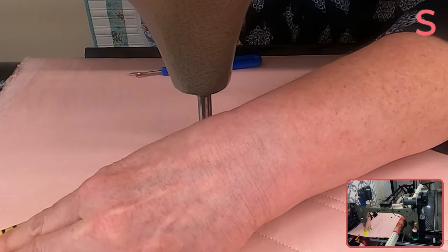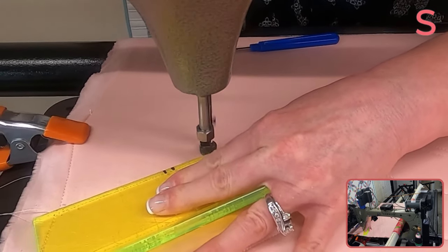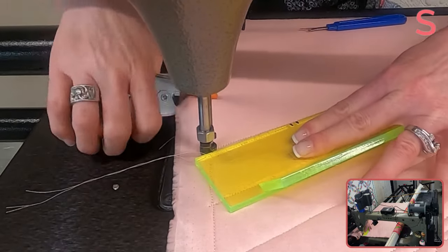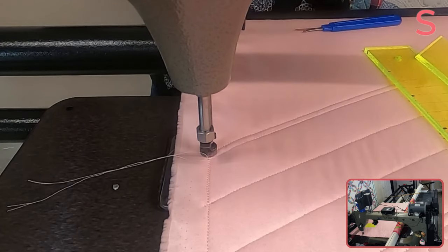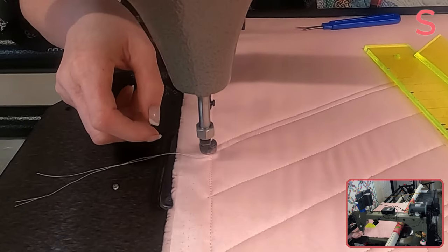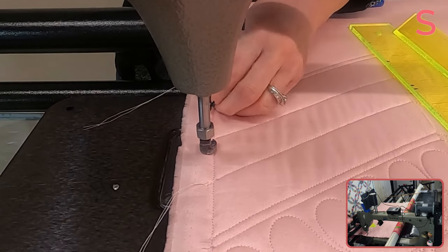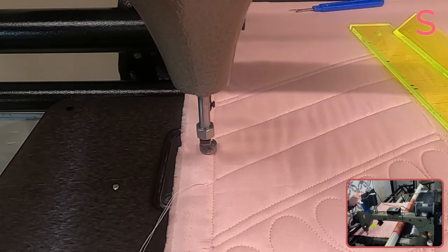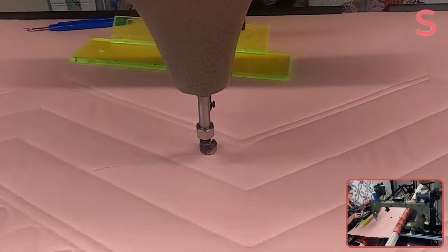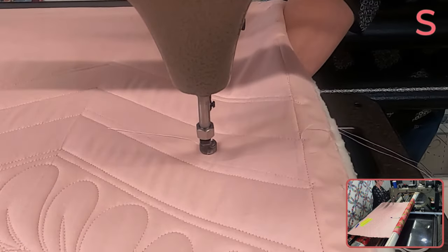And I'll be 100% honest with you, my quarter inch spacing is not absolutely perfect when I'm eyeballing like this from dot to dot. If I wanted it to be really precise, I would draw the lines, especially for those quarter inches. When the line is actually drawn and you have that to refer to for your stitching, it's much easier to get it really precise. If you look closely at this, some of them are a thread or two over a quarter inch and some are a thread or two under a quarter inch in their spacing. I'm not sweating it for the purposes of this quilt, but that's what I would do if I wanted it more precise. I would draw them in.